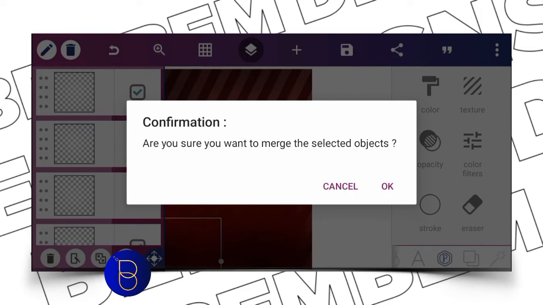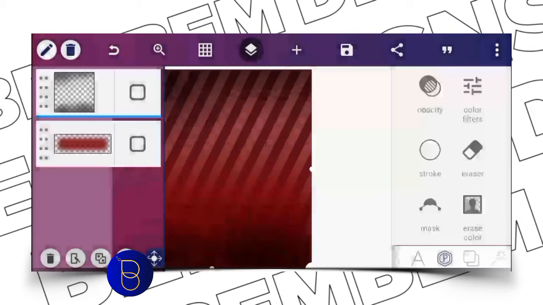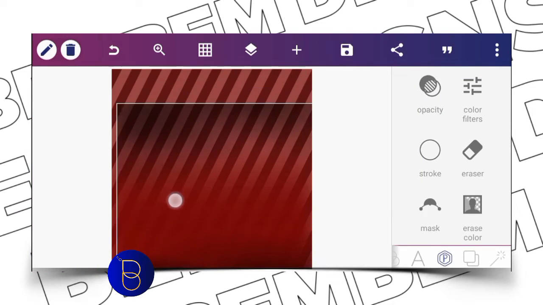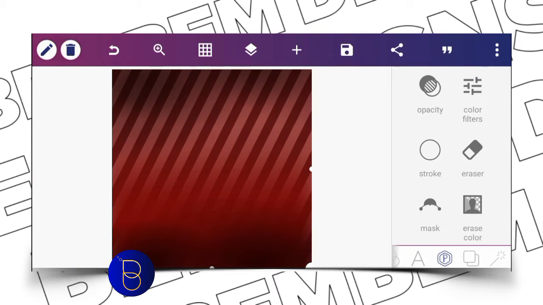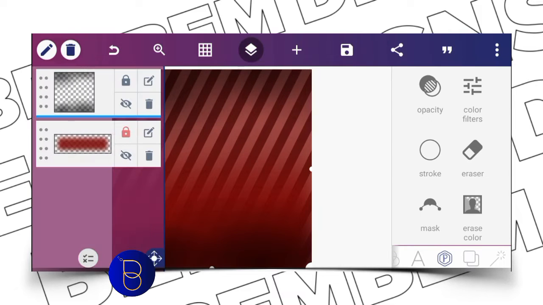First of all, you select them like I've done, then you click on merge. It asks you if you really want to merge them, you say yes or okay. Okay, so they are one now. I can move them as one. I'll just go and lock that.